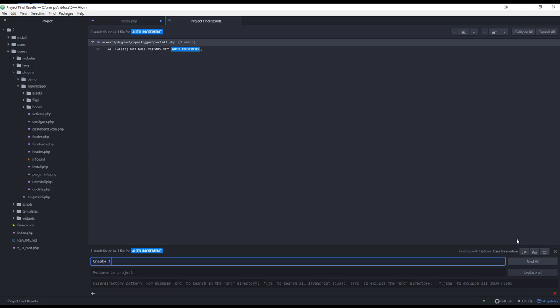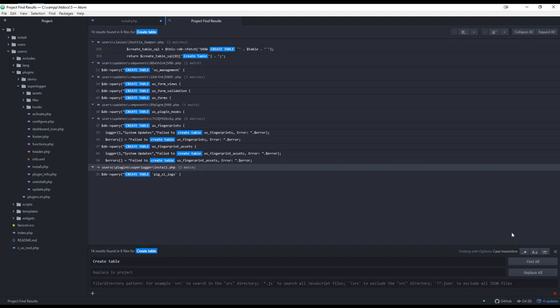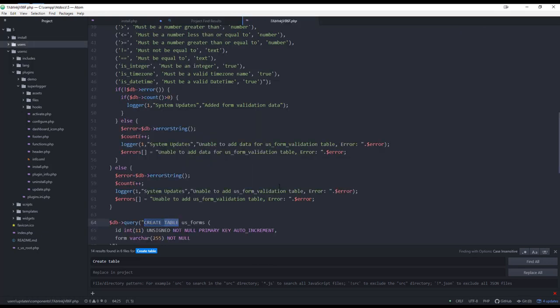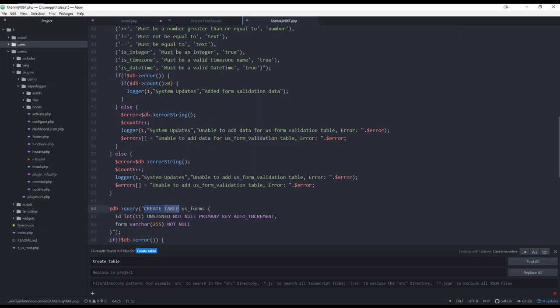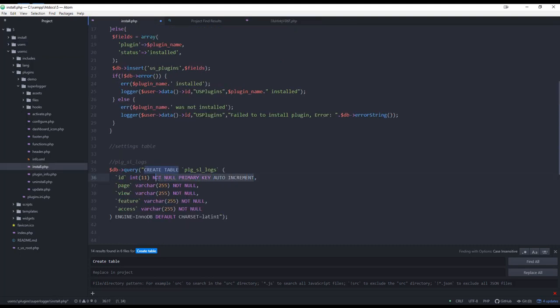Create table. So let's do, oh, it is underscore. So we can even just do this. We'll copy this snippet right here, and we're going to go ahead and get that all in at once. Unsigned means it can't be a negative number. Not null means it's required. Primary key means it's the primary key for the table. Auto increment means that we want it to go up automatically.